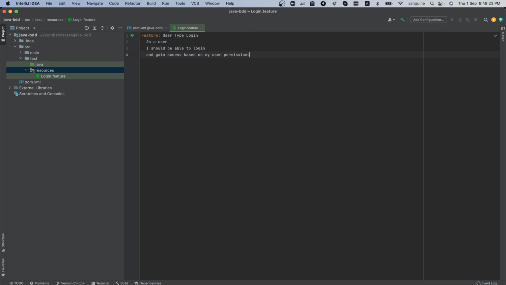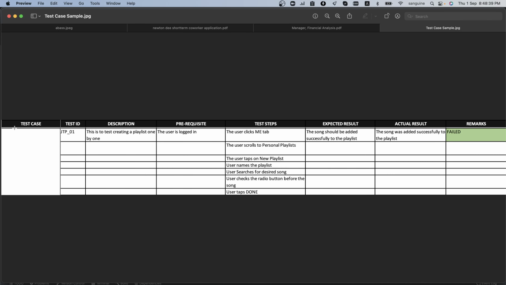So basically, I am describing everything I want to do in this scenario. So now I can go ahead and start creating these test steps. Now, to make more sense of the next thing we want to talk about, the scenario, let me share this with you. This is like an excerpt from a test case that I've done long ago.